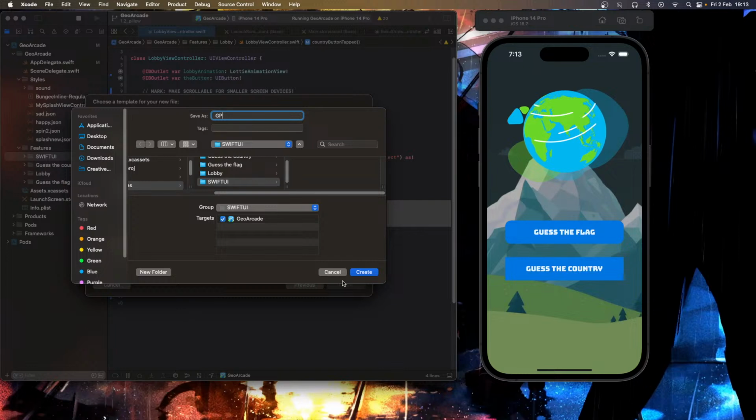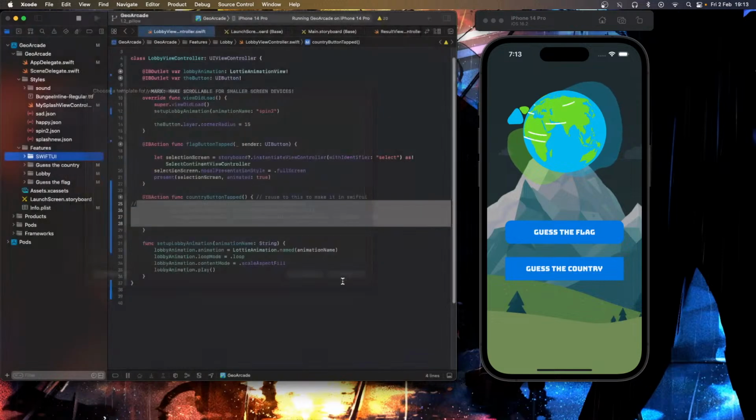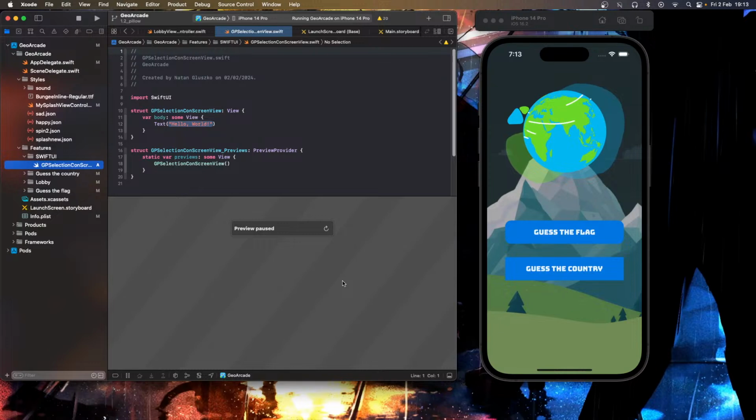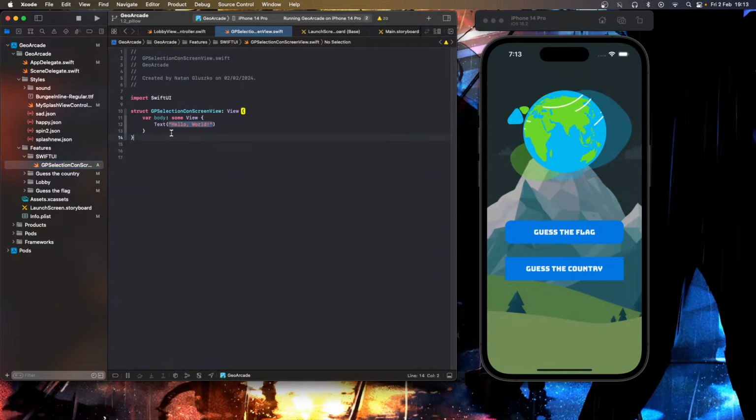GP will stand for Geo Puzzles, and let's go with selection screen, con for continent screen. I don't want view, because we're no longer in view controllers. Yeah, okay, perfect. We get rid of that because we'll just run it on the real simulator.